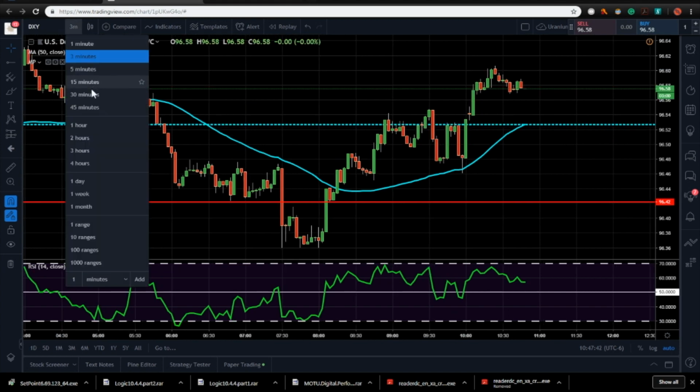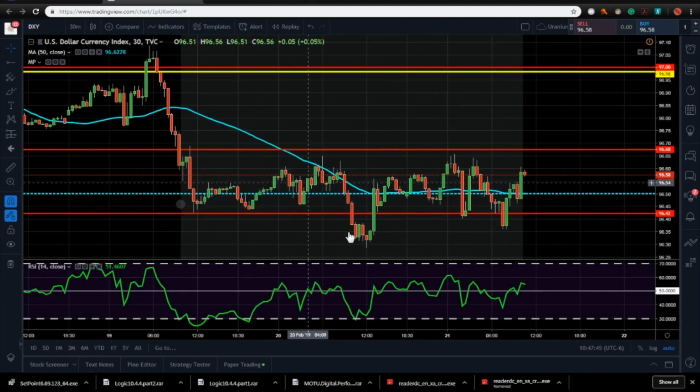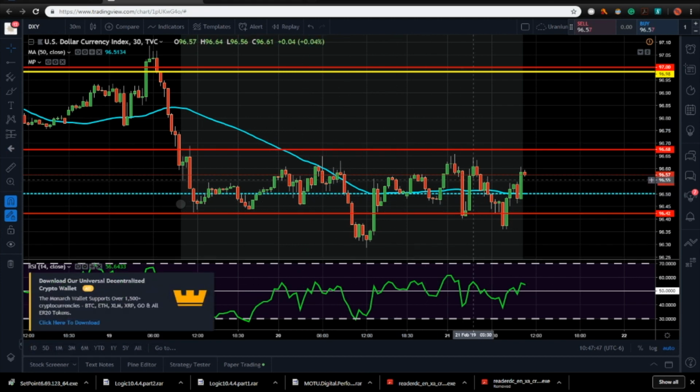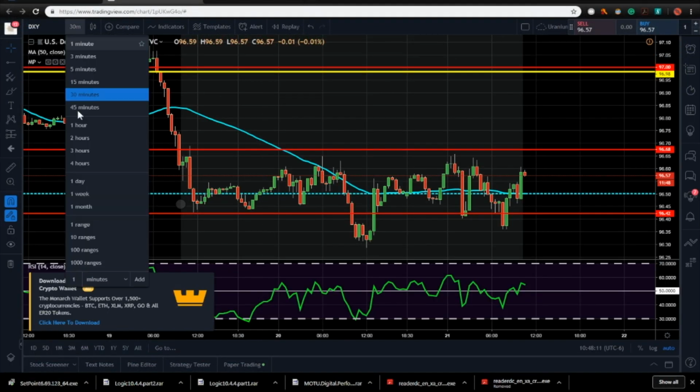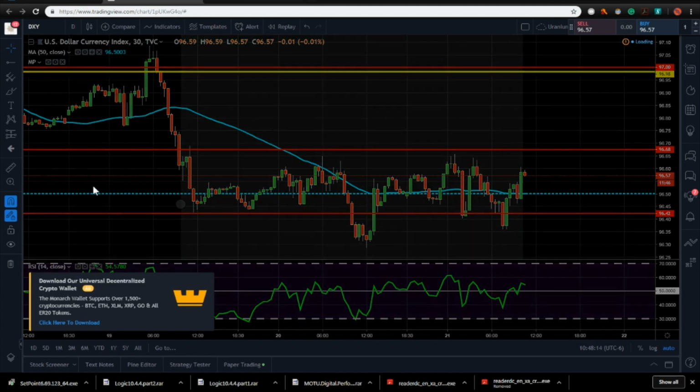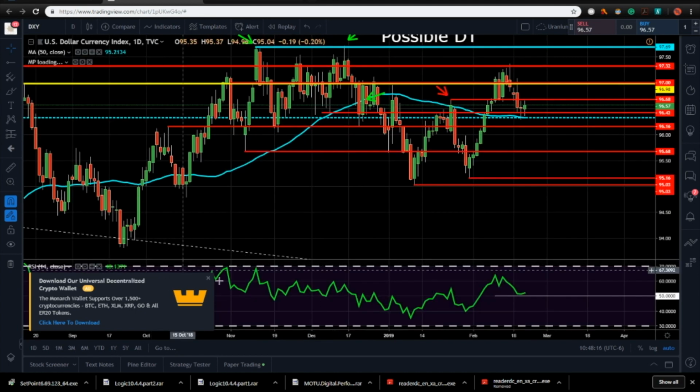This is a 3-minute, but I'm watching the 30-minute, and we're just kind of going sideways, chopping back and forth, chopping back and forth. So it's range bound, chop suey, and if it's going to pop, then it's going to bring pressure on the Aussie. But so far, it's a lot of head fakes. You've got to be quick to be trading this kind of stuff here. So that's the dollar. But the dollar is still strong. Don't get it twisted. Whatever happened to FOMC, I'm bad with news.